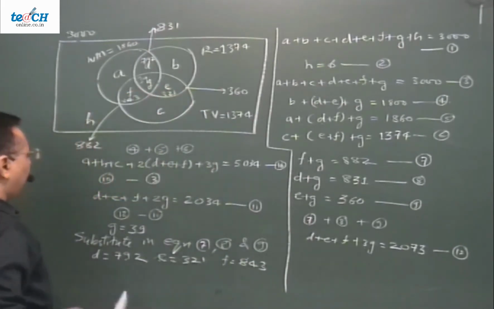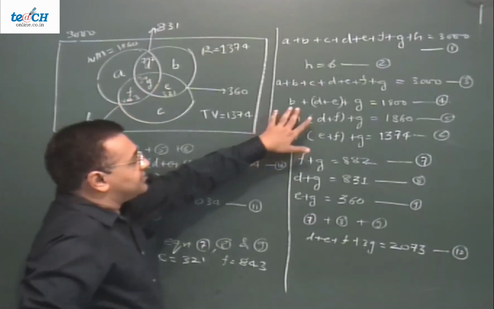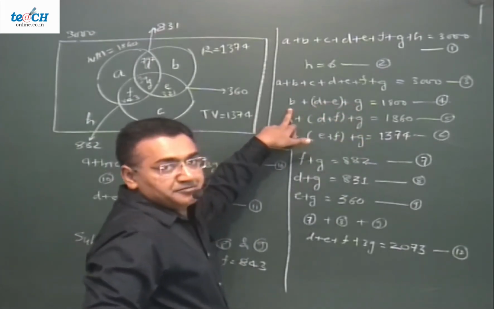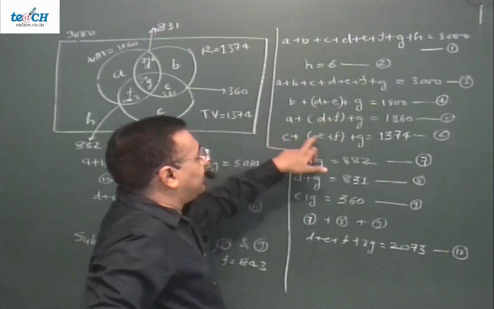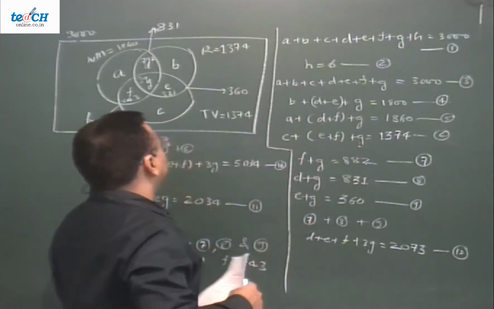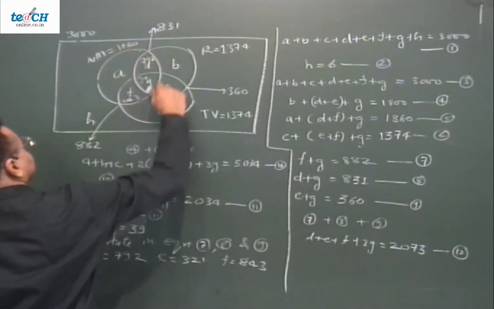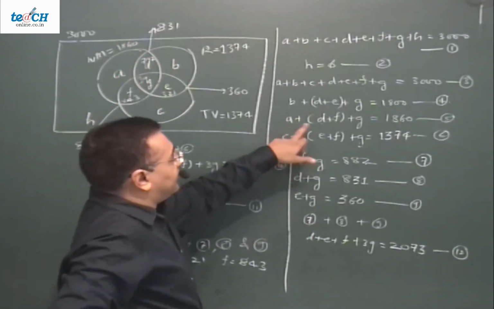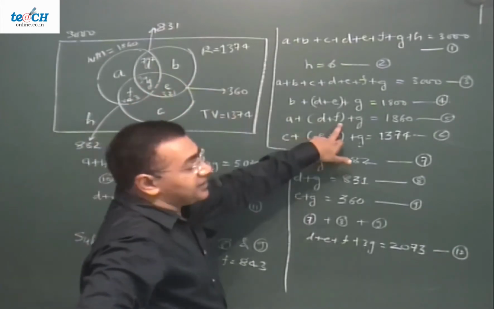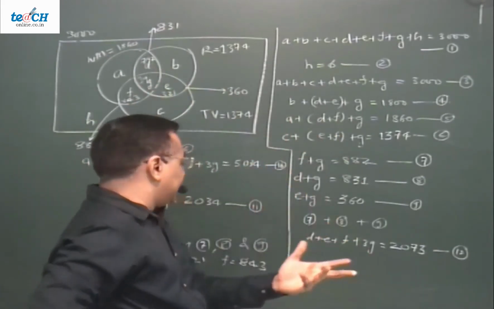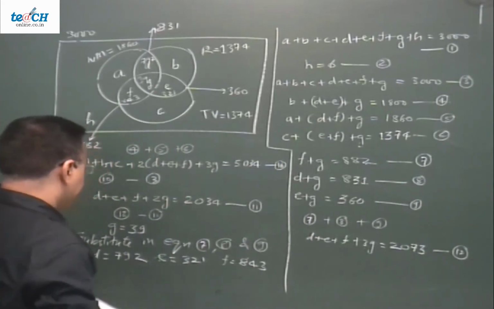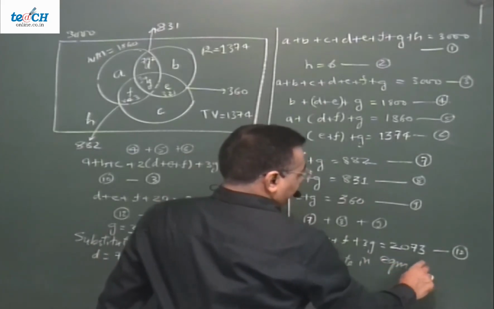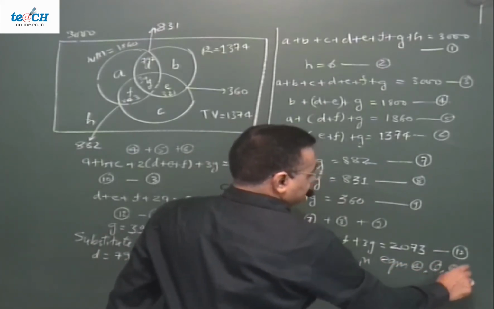Let's go back. Now I have D, E, F, and G. Now look at these equations, the set equations. If I have D, E, and G, I get B. If I have D, F, and G, I get A. If I have E, F, and G, I get C. If you remember our intuitive solution, I said, take this whole set. Out of these three, if I subtract from here, I get A. Now look at this. If I substitute D, F, and G here, I get A. So this is exactly, again, what we did in the intuitive solution. So what I'm now doing is, I'm substituting these values in equations 4, 5, and 6.